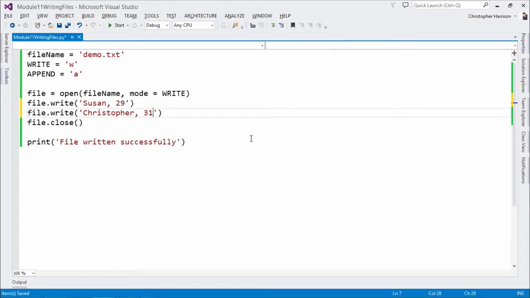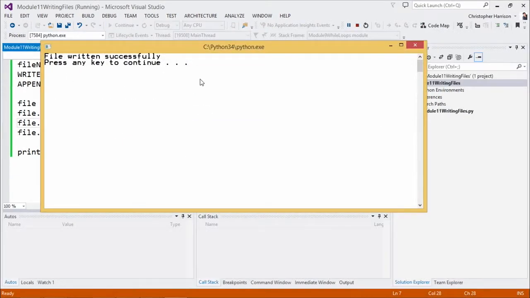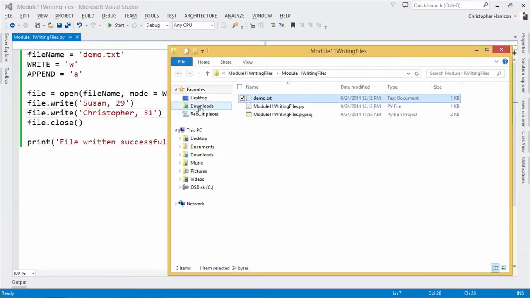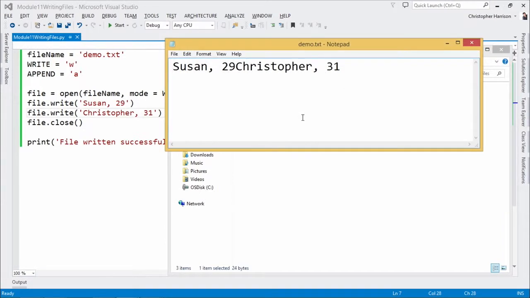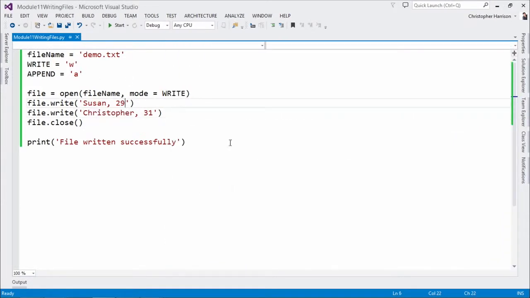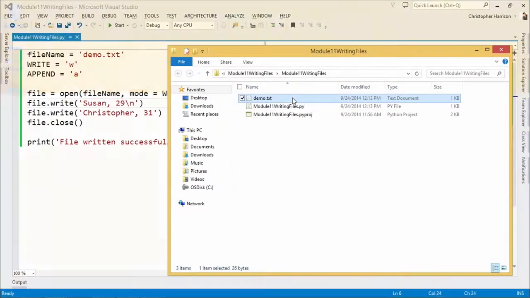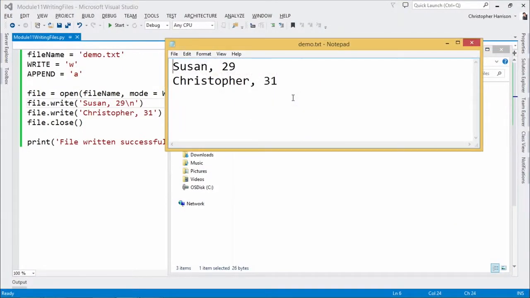In any event, so I've just simply put in both of those. And then if I go in and hit start, it tells me again that it was written successfully out to the file. And if I go back to File Explorer, open this up, you're going to notice I forgot my... you missed a comment. I did. Yeah. \n. There we go. So you were really cooking here. Now let's go back and open up my file again. There we go. And now there is everything.